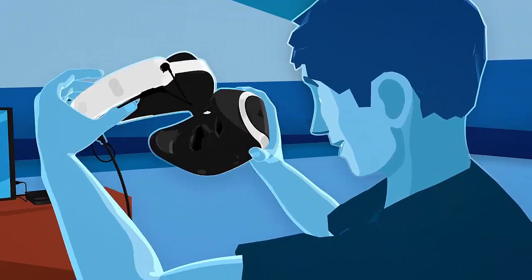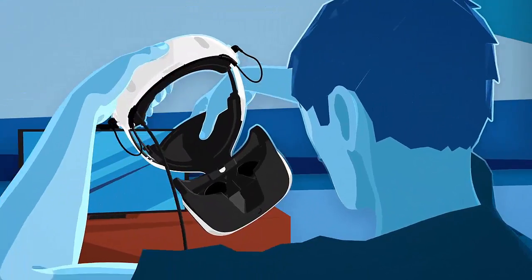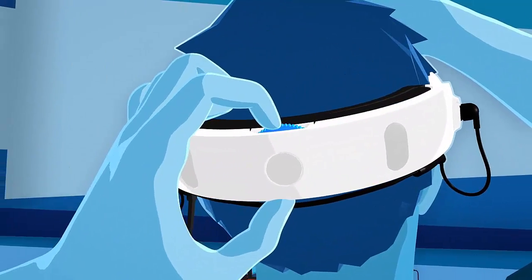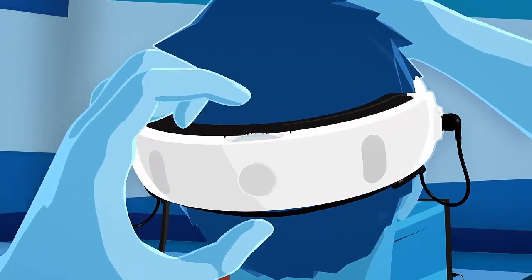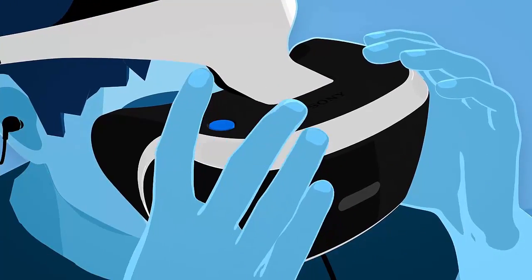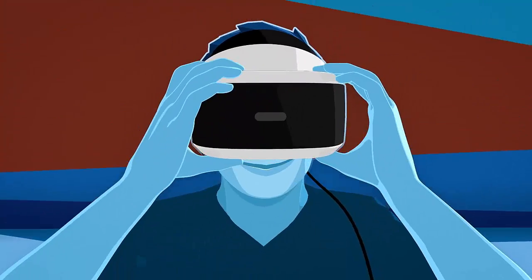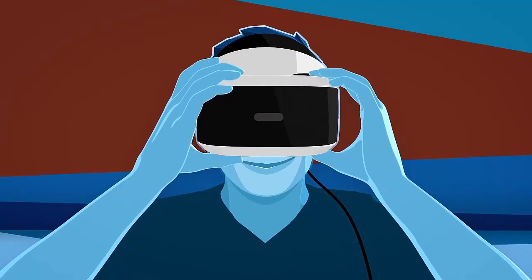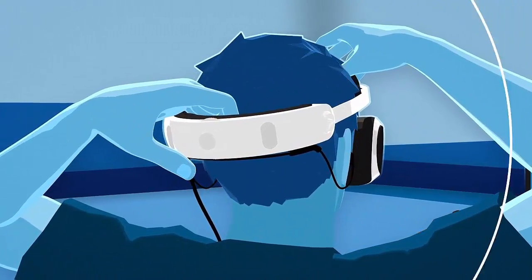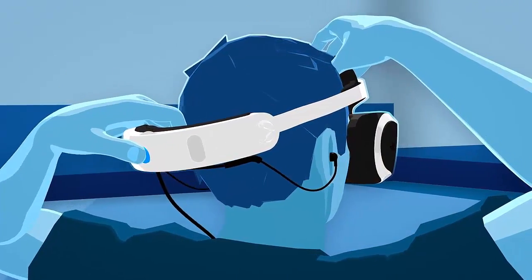First, use the scope adjustment button to extend the scope. Then, press the headband release button to extend it and adjust the fit. With the headset now on, use the adjustment dial in back to fine-tune the size. The scope adjustment button helps the fit by allowing you to pull the scope inwards towards your face, so you can easily place it where it's the most comfortable. To take the headset off, simply press the headband release button again.